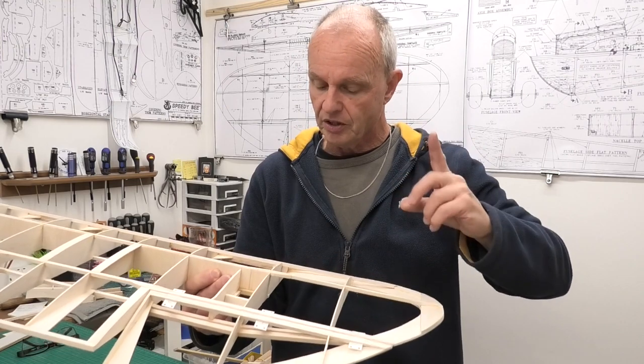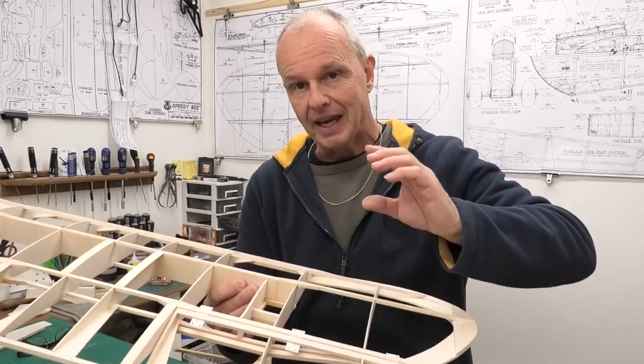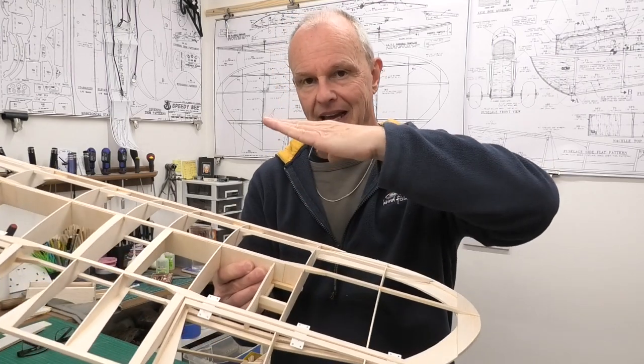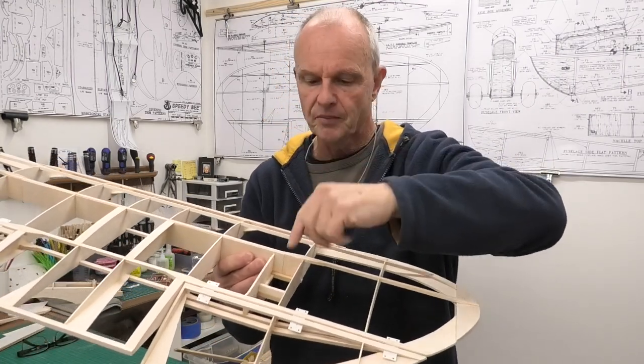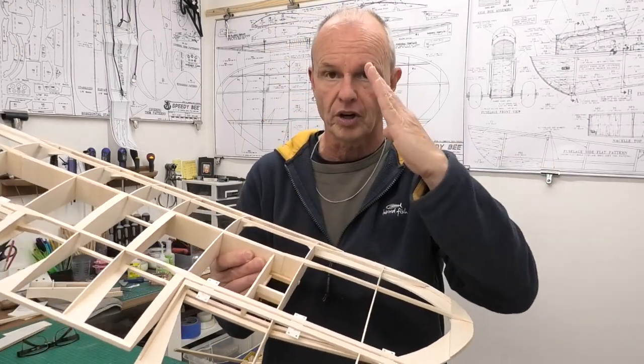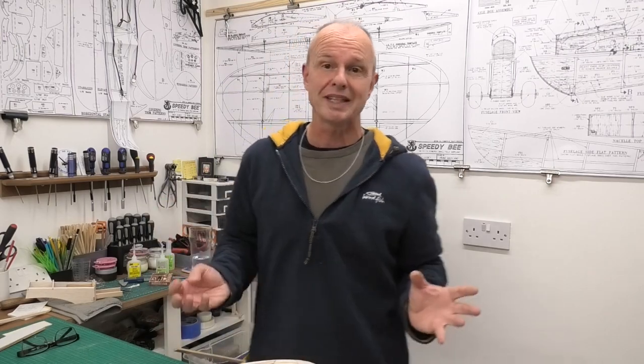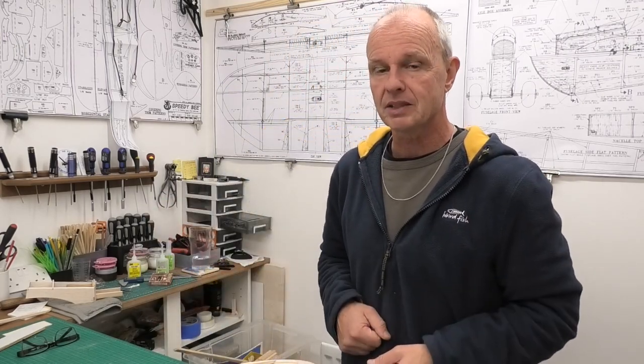And there was another reason as well. Oh, it makes the control rod a little bit longer and makes the angle a little bit less acute. The nearer it is to the horn, the more acute it's going to be. So having it a little bit further away will be a benefit. So I'm going to get this all set up now and we'll see how it works.